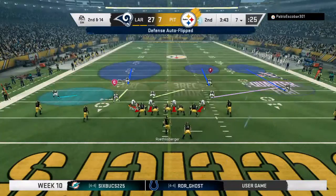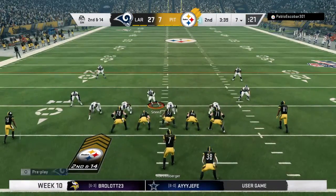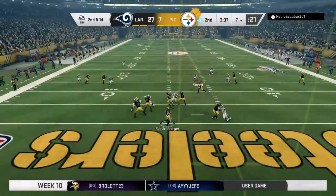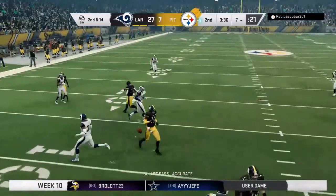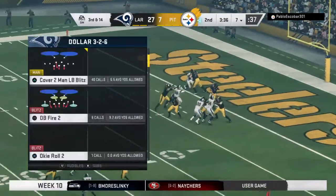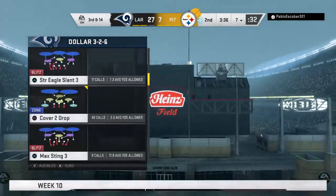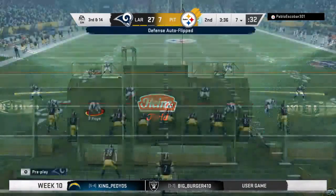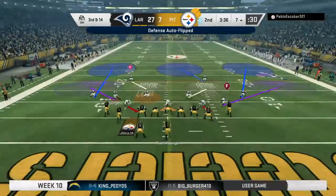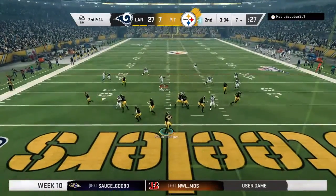He already has 2 sacks to his credit. Now another tackle for a loss. And you know how you can always identify who was supposed to block him? They're the ones helping up the person who just got knocked to the ground with the ball, right? Whether it's a running play or a pass play, they've got to figure out a way to slow him down. Maybe you chip him with a second guy. Maybe you just out and out double him. Maybe you make sure you take the ball and throw it as far away from him as possible, because right now he is wrecking things for them.